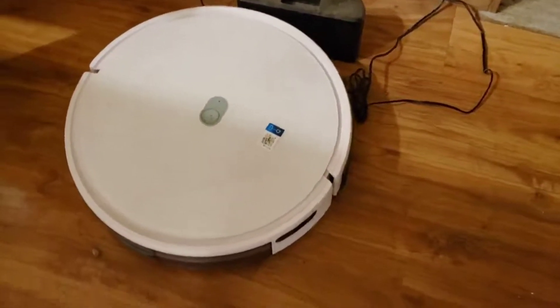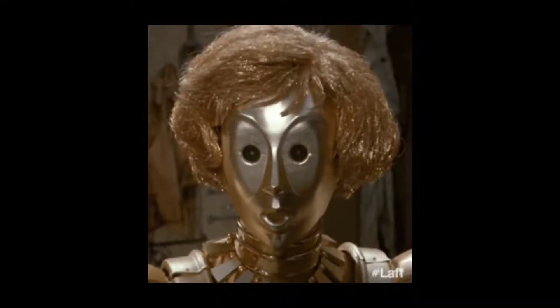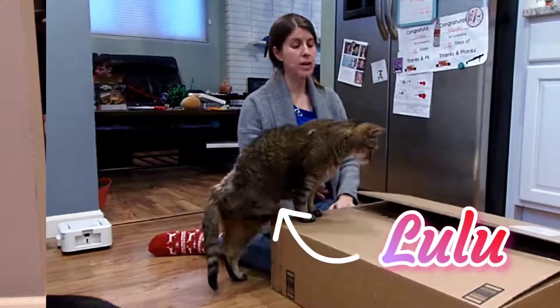Backstory: we bought a new vacuum in January of last year. It was a Yeeti and we named her Dot. She was great all the way up until about six months ago when she kind of stopped picking up as much, and then three months ago she pretty much just started pushing everything around. We did not keep the receipt, couldn't find the receipt. Customer service would not help us, although they pretty much sounded like they knew exactly why it broke — there was a piece that fell off and it sounded like something that happens a lot. But without the receipt, they weren't able to help us.